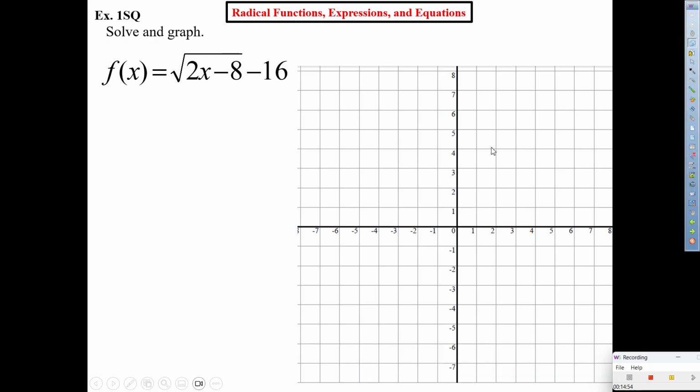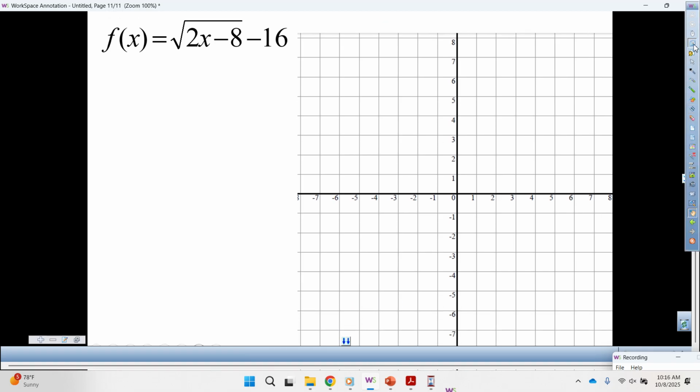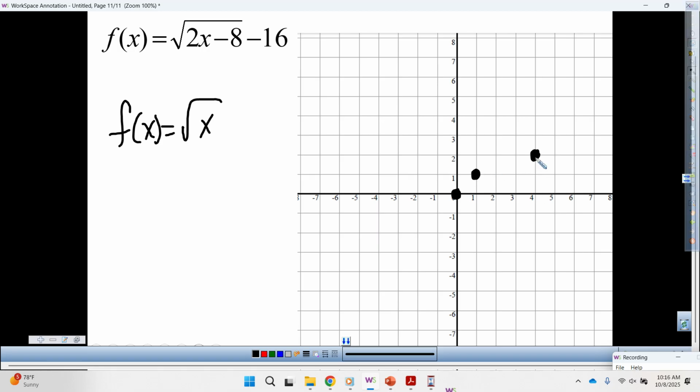However, I wanted to address this one. Writing utensils down, look up to the screen. I start off by graphing my parent function, which is f of x equals square root of x. Yes? (0, 0). Pay attention to this part. You're going to miss it. (1, 1), (4, 2). Now, if I was to ask you to transform it according to this, tell your neighbor where we're going to move it to.